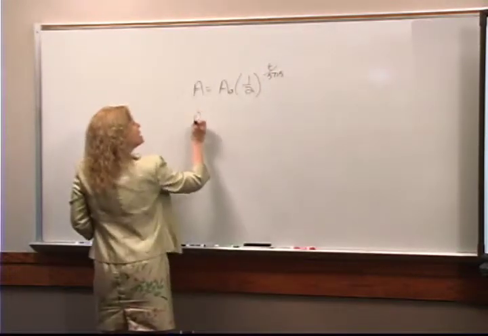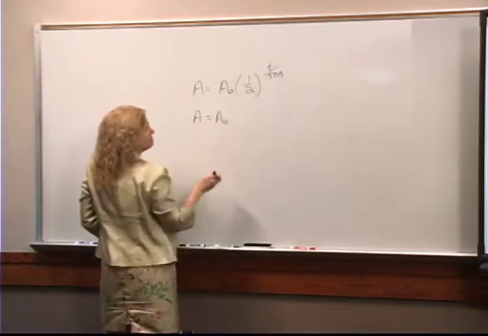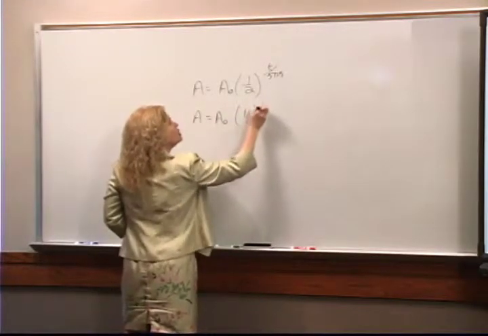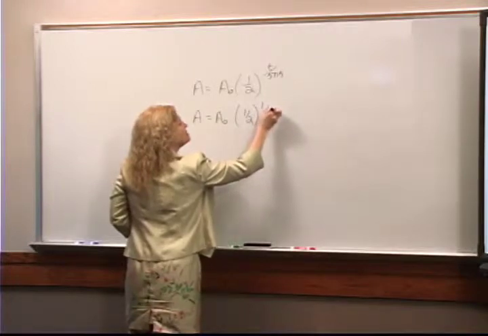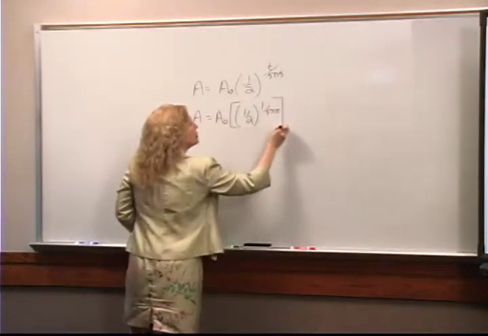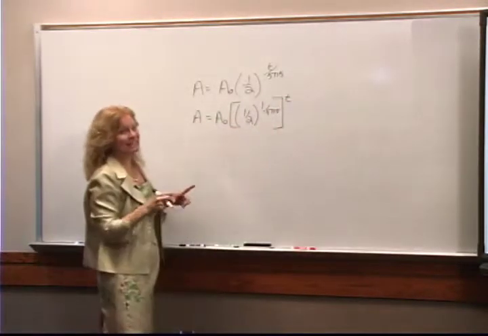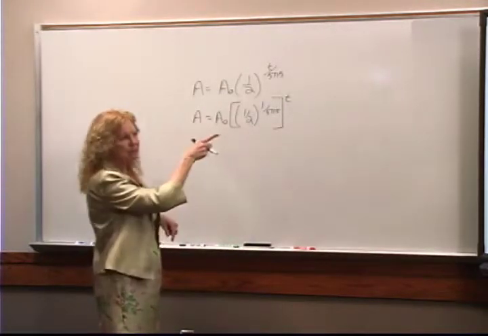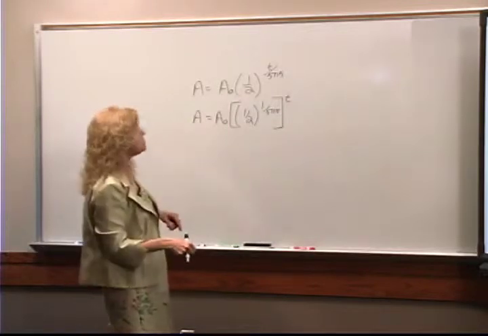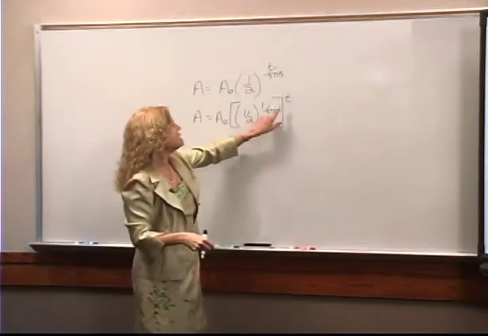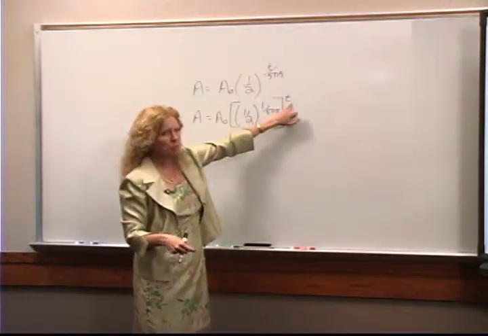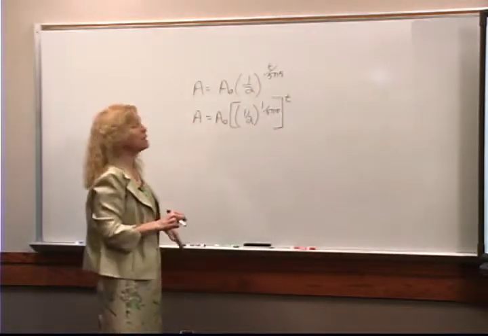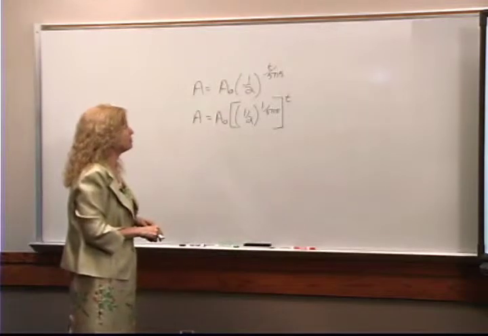Okay, well then what I could do is rewrite this and say, well, that's 1/2 to the 1 over 5715, raised to the t power. Now, I know you might say, why are you doing this? Well, simply to show you where that decimal comes from. And when you raise a power to a power, you multiply those exponents. So I think you might agree that those are the same.